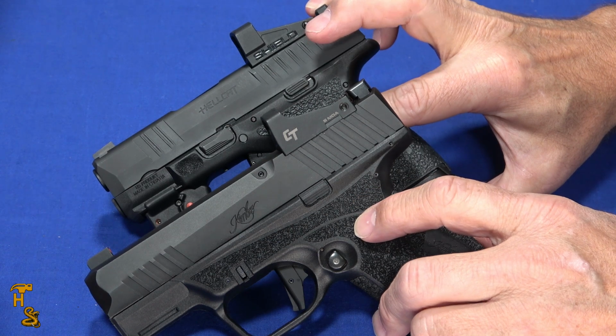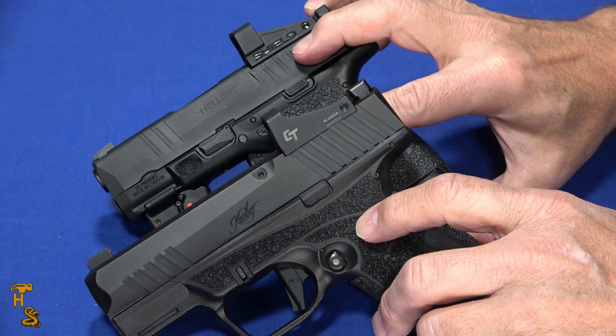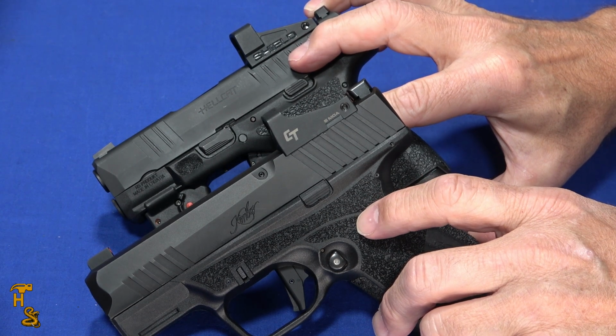Overall, which one would I choose? I would probably choose the Hellcat. It's got more of a track record. It's got more aftermarket support. And these Hellcats have worked from day one, the ones that we've used.